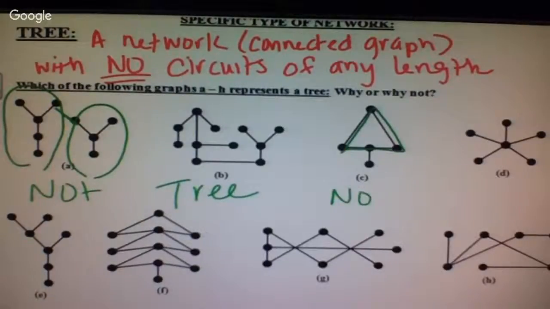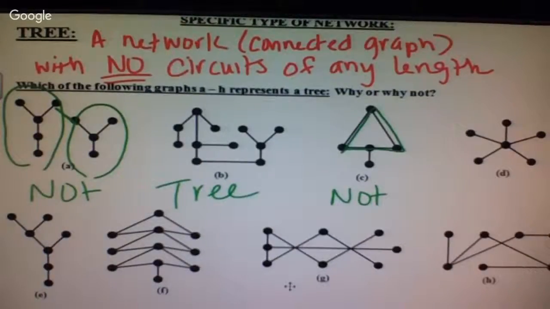So this is not. Yes, it looks like the pretty trees outside, like what you used to draw when you were a child. Here's my tree. It's a triangle and a stump. That does not mean that it's a tree in math class. Why is it a tree? Okay, it's not a tree. There is a circuit. Okay, you cannot have any type of circuit.